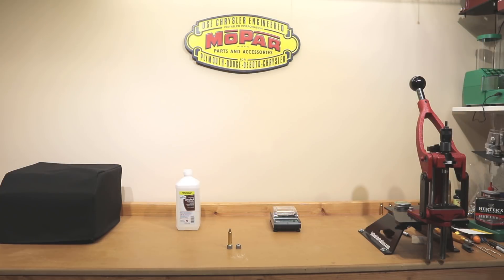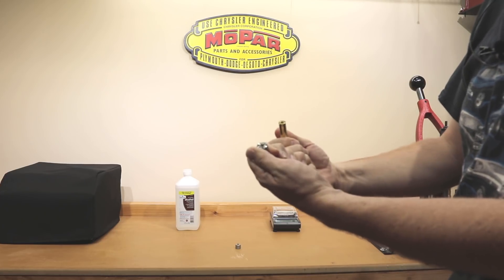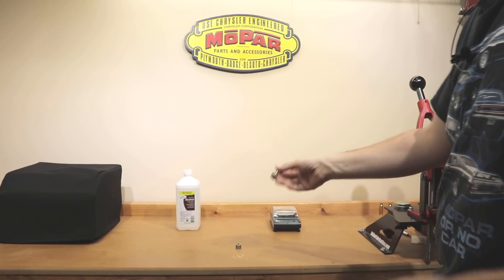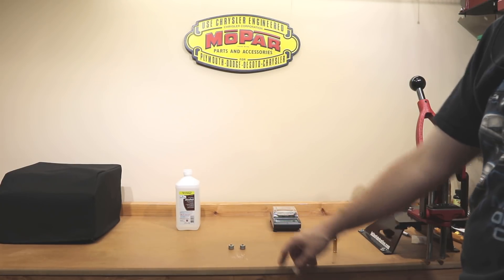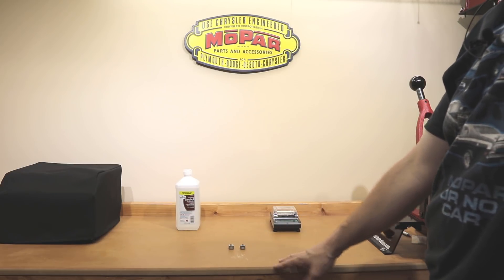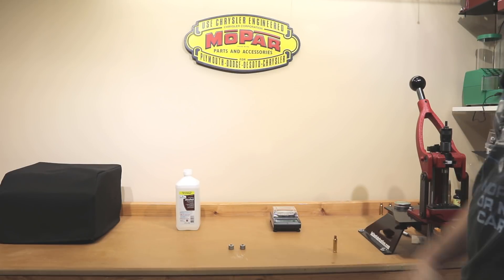While this may not seem like some great invention, it is fairly interesting. This actually allows you to grip with one hand very easily, twist your brass, and you can get it in and out very, very quickly, and move on to the next one. Another interesting feature — really probably not a big shock to anyone — they come in large and small primer sizes, but one thing I thought was very interesting is that at least mine weigh exactly the same.